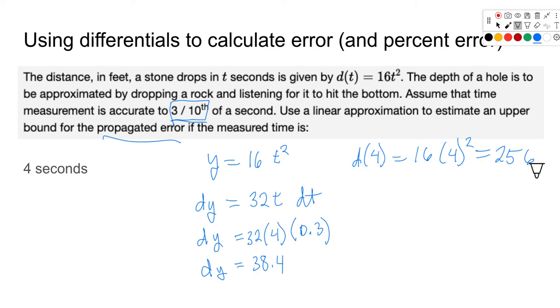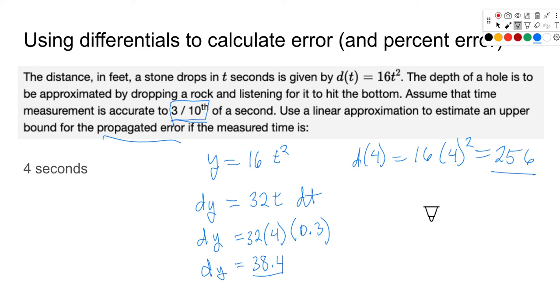So is that a big error or not? A lot of times what we want to do is turn it into a percent error to figure it out. Because right now, an 80-foot difference, either short or long, if I'm short by that much, maybe I've got to dig 80 feet more. So how do we find the percent error? Well, we take what it was supposed to be and we divide that into the error.